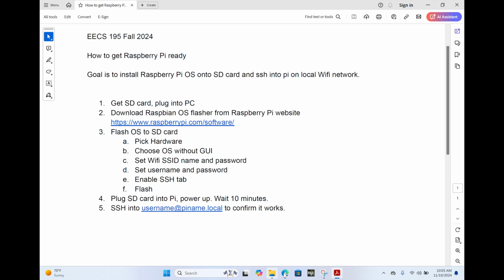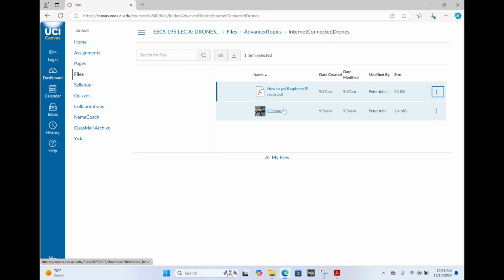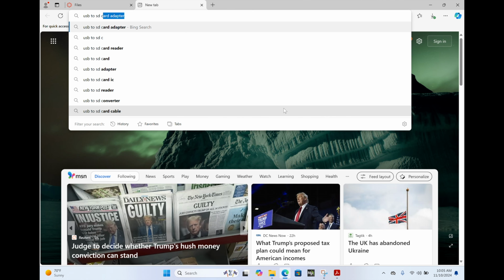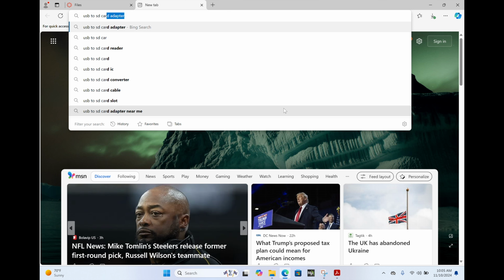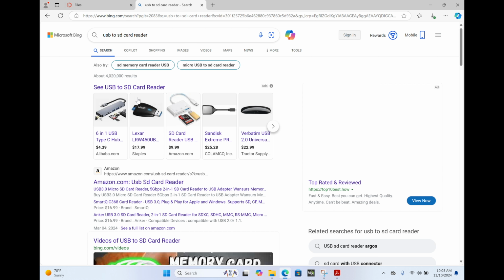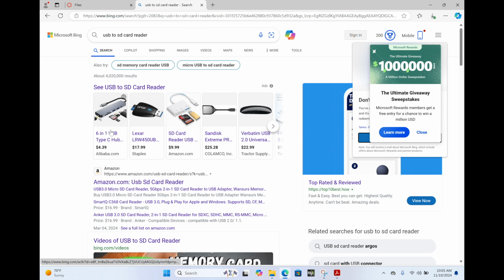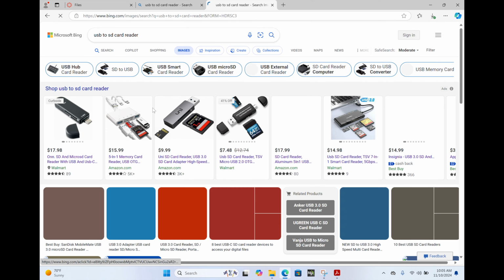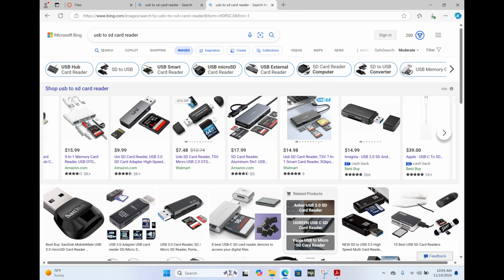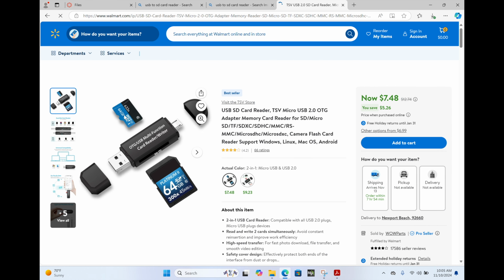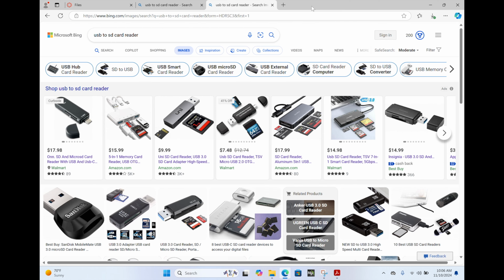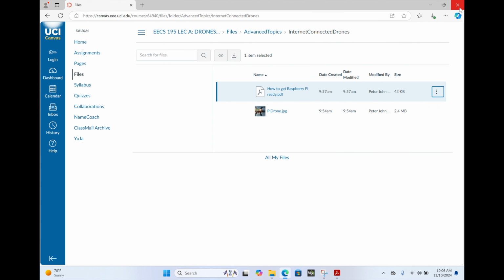You need a USB to SD card reader. It'll look something like this. There's lots of them available. Your SD card will plug into the side of this, and then the USB will plug into your computer. So that's step one.